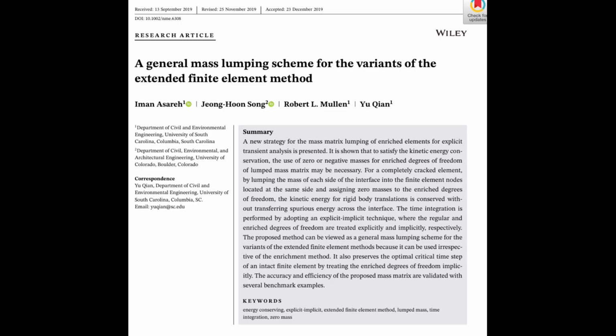Definitely. And perhaps the biggest win. By treating those enriched crack parts implicitly, they managed to keep the simulation's critical time step stable. It remains similar to what you'd have for an undamaged element. So no more drastic drop in the time step size when the crack gets near an element edge or node. Exactly. It avoids that crippling slowdown that plagues other approaches in the same situation. That's the core problem they solved.